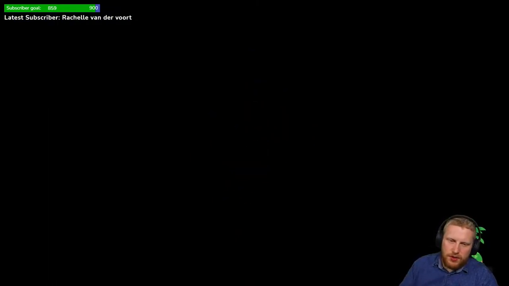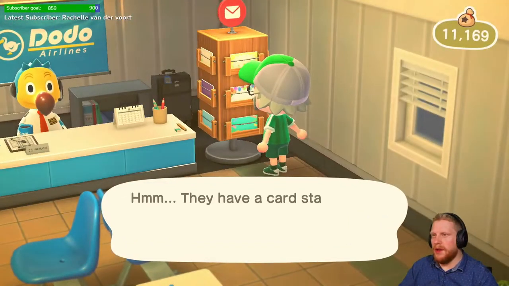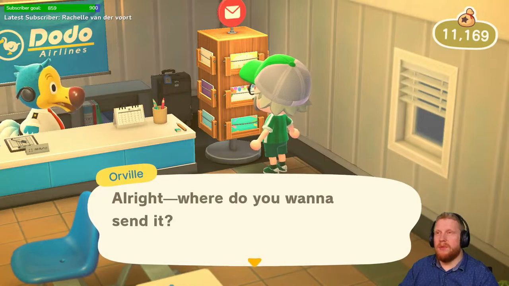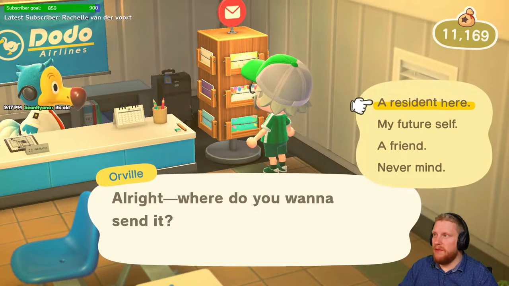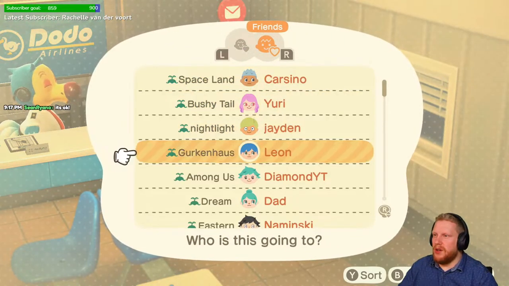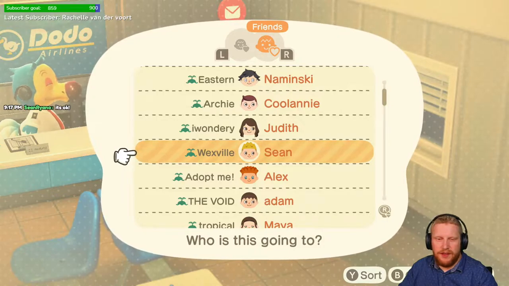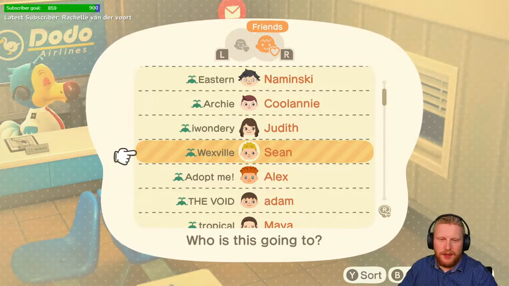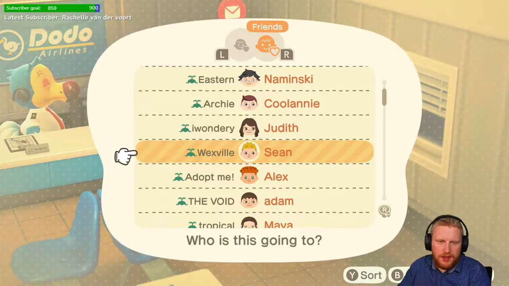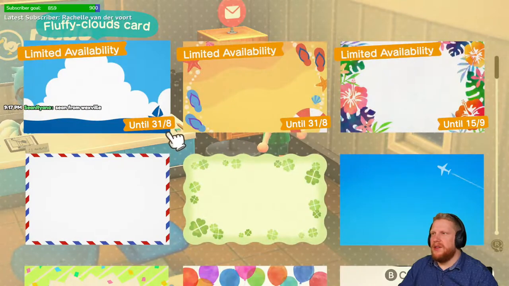All right, Sean. Are you just called Sean on Switch? Because I have no chance of remembering your guys' names everywhere. Since you can have different names here, different names on the Switch, different names on YouTube, different names everywhere. Let me see. Sean. Is that Sean? That you? Wexville. Yes! It is.